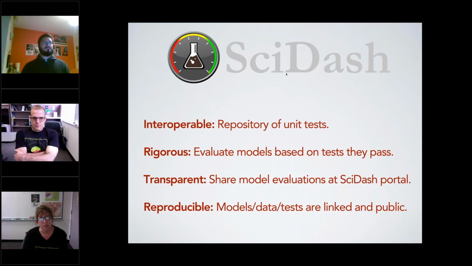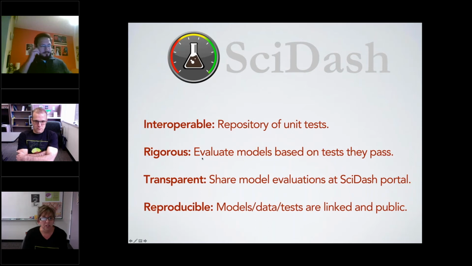For instance, these unit tests that are available in NeuronUnit are meant to be quite generalizable, right? So they're interoperable, they're focused on different data types, for instance, and so presumably you could reuse these tests in multiple different modeling settings.